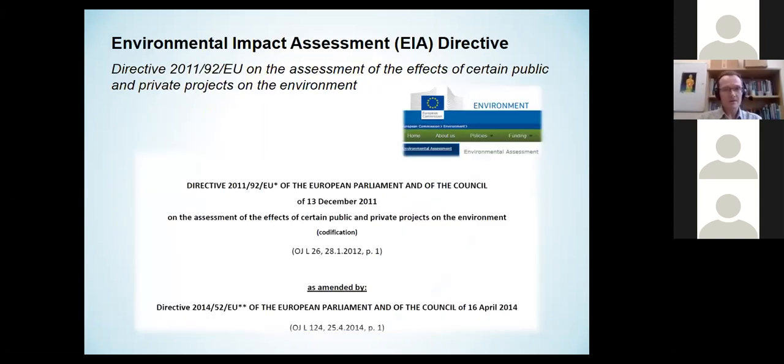This is the Environmental Impact Assessment Directive for the European Union. I'm based in the UK, so this is the one that I work under. It would be interesting for people listening to go and check out the regulations for their regions, for their jurisdiction. You should see lots of similarities, but there might be differences of terms, though it should all relate. For those of you in Europe, this is the one that we look at. You can get a copy of it yourself if you want to read and refer to it. I have copies of it, so if anyone wants one, you can email me and I'll send it out.